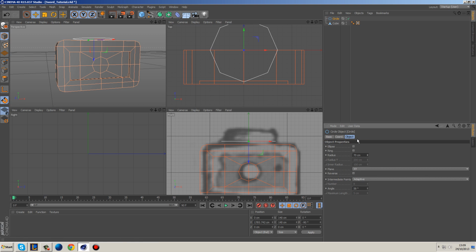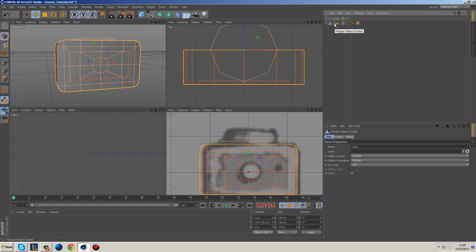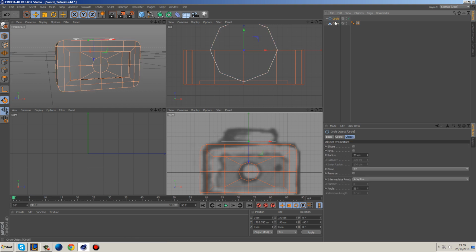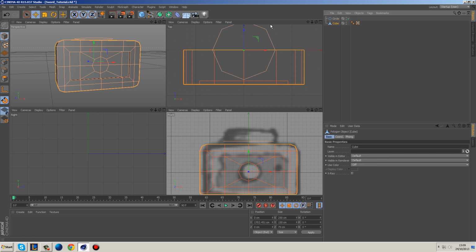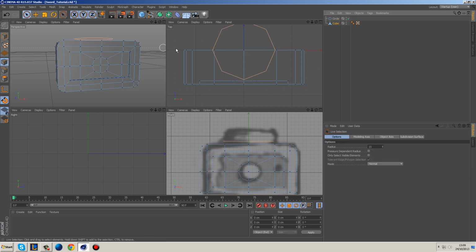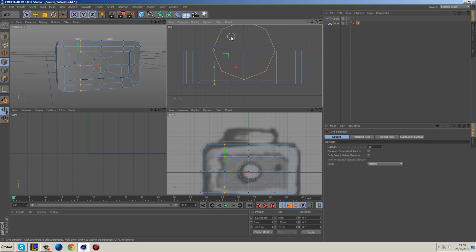70 looks pretty decent. I'm going to go back into the cube, and I'm just thinking, is 70 okay? Because we are missing a bit off that edge. I think I might bring that down just a tiny bit, maybe 65. Yeah, 65 looks better. So I'm going to grab these points, because they're overlapping where we're going to be cutting, we need to move them out slightly. And this one as well, move them out slightly.